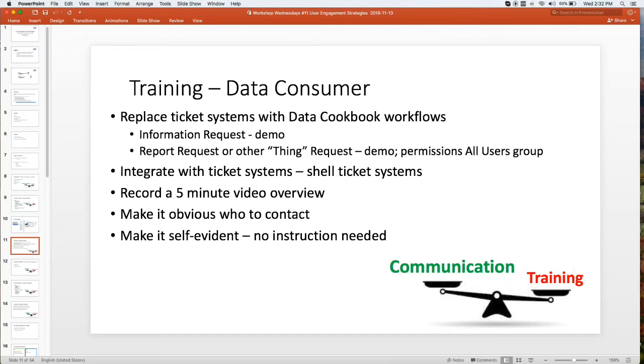So I grant you there can be a duplication of effort using the shell ticket system, but you need to think of the bigger payoff of the benefits of that.